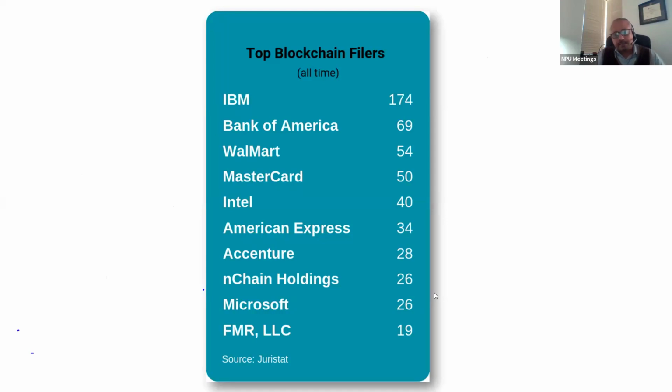On the highest number of patents, and this is recent, IBM is holding the highest, and no wonder, since they are really ahead of everybody with their Hyperledger. Then you talk about Bank of America, and then Walmart, and you can look at the different companies. These are filers, which means they filed it. It could be pending or approved. This is the combination of all the patents for the blockchain. And we're talking about something in the United States. If you go outside the United States, you're going to find Alibaba and Tencent. They're ahead with the number of patents.